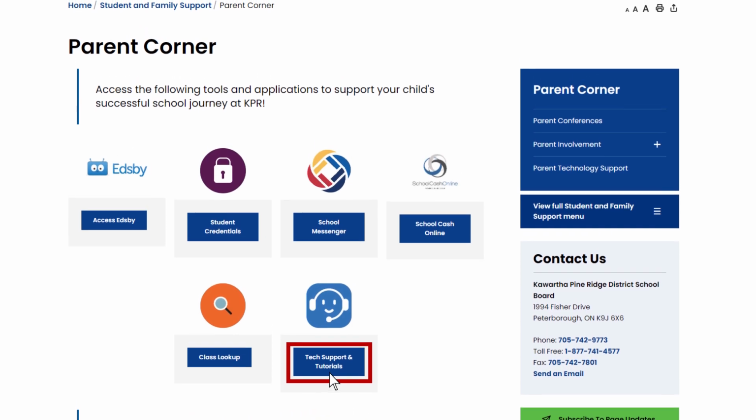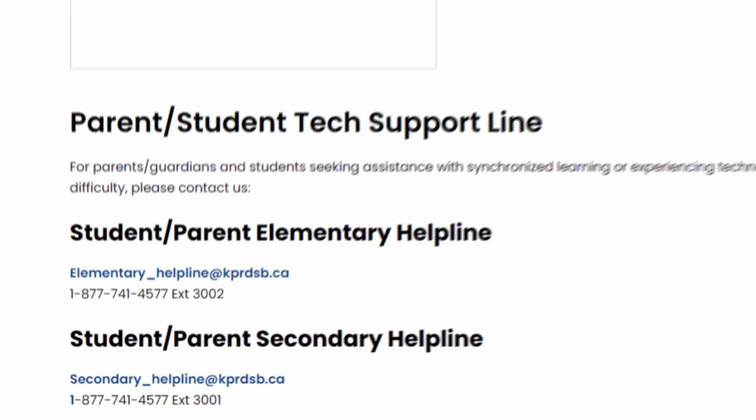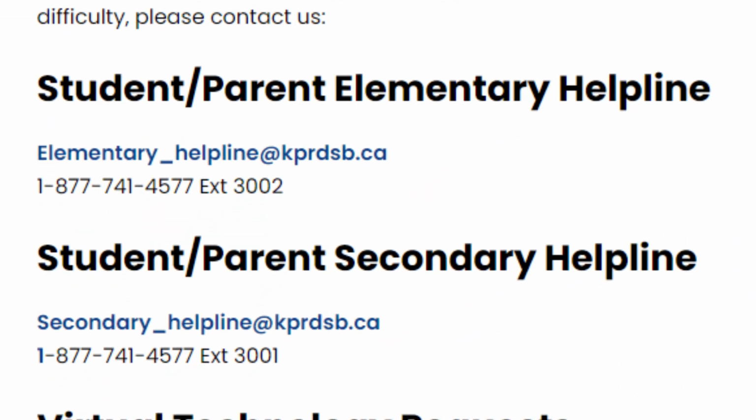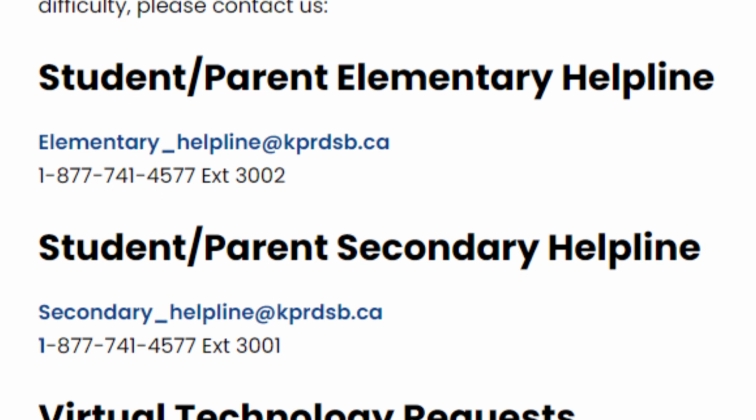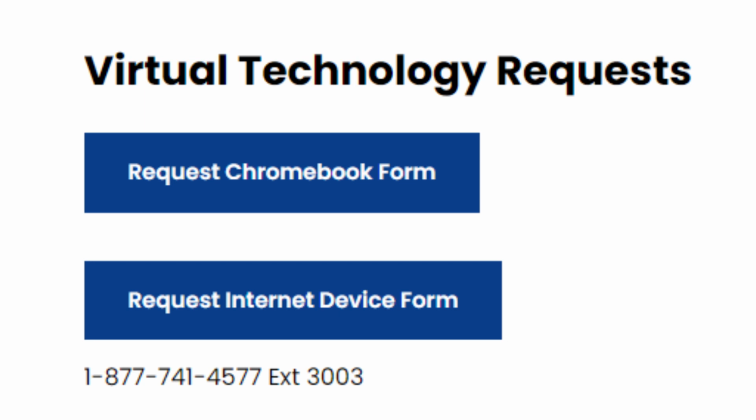For technical support, click Tech Support and Tutorials. If you or your child require technical assistance, please reach out to either the elementary or secondary helpline. If your child is in need of technology for an online or virtual course provided by KPR, you can complete the online request forms or call the phone number shown here.